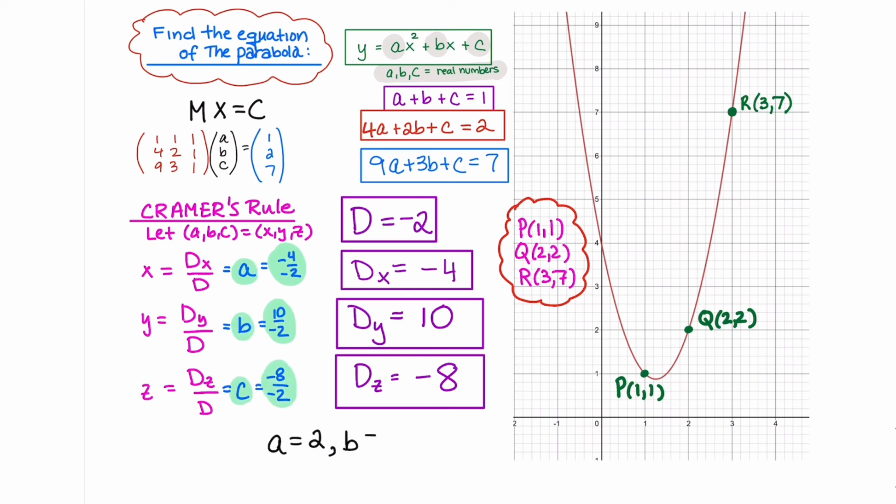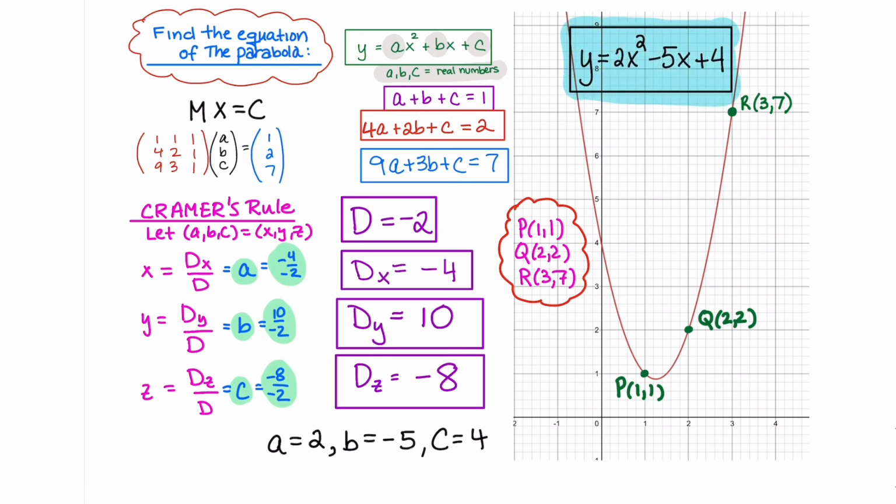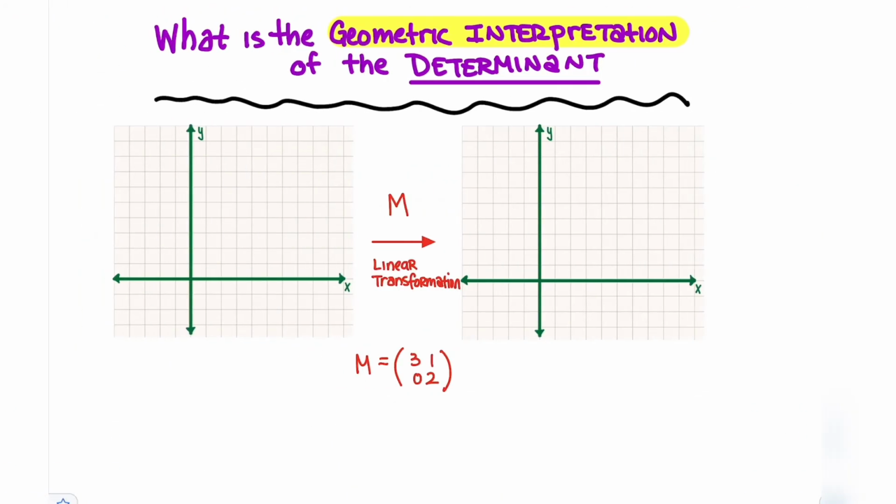So you'll see when we use these numbers in ratios, those are going to give us our a, b, c values. In our equation, those are the coefficients of our parabola. So we've used a determinant in this thing called Cramer's rule for a 3x3 system, which could be used for any square system, and it'll give you a solution as long as the determinant exists. The determinant has to exist. It cannot be 0, because you can see we'd be dividing by 0 in that case.